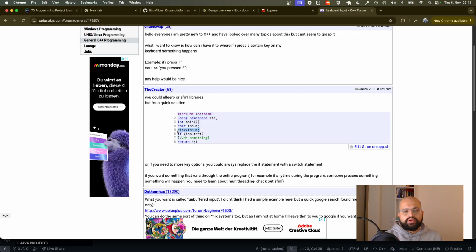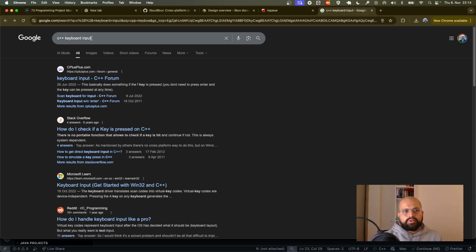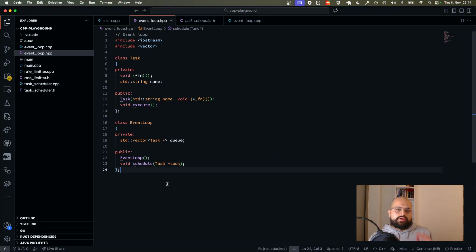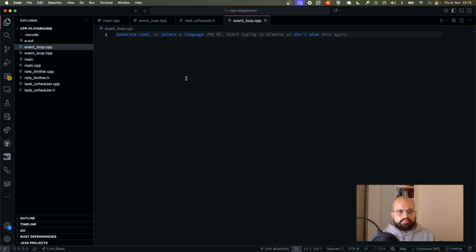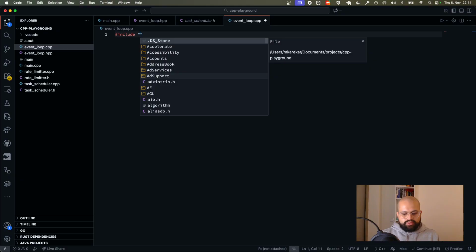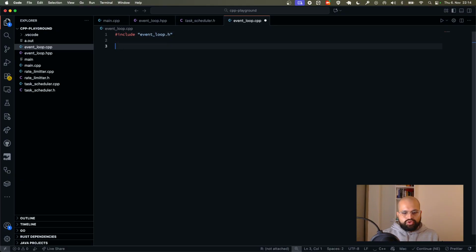Okay. But cin blocks here. So, okay. Let's try to implement this first and then come back here. Let's include event loop.h and then task.